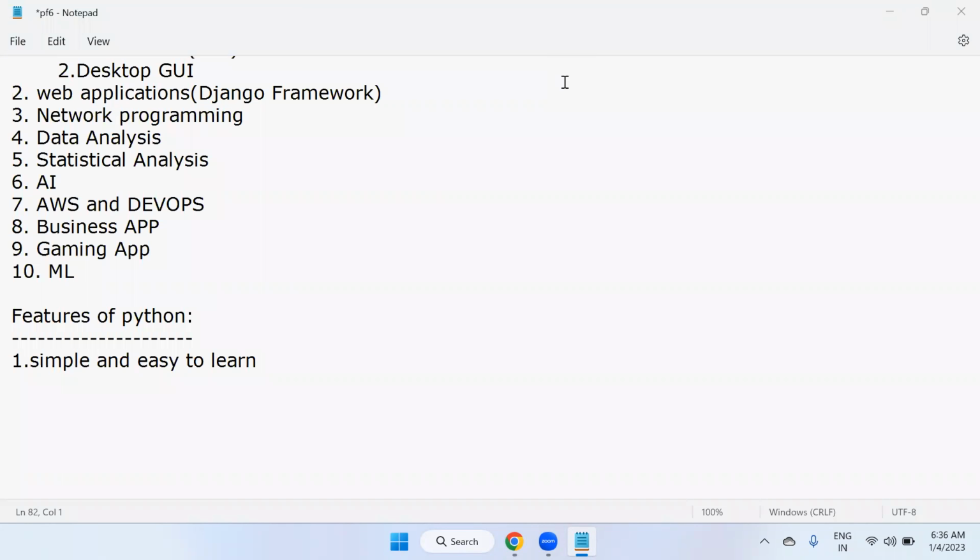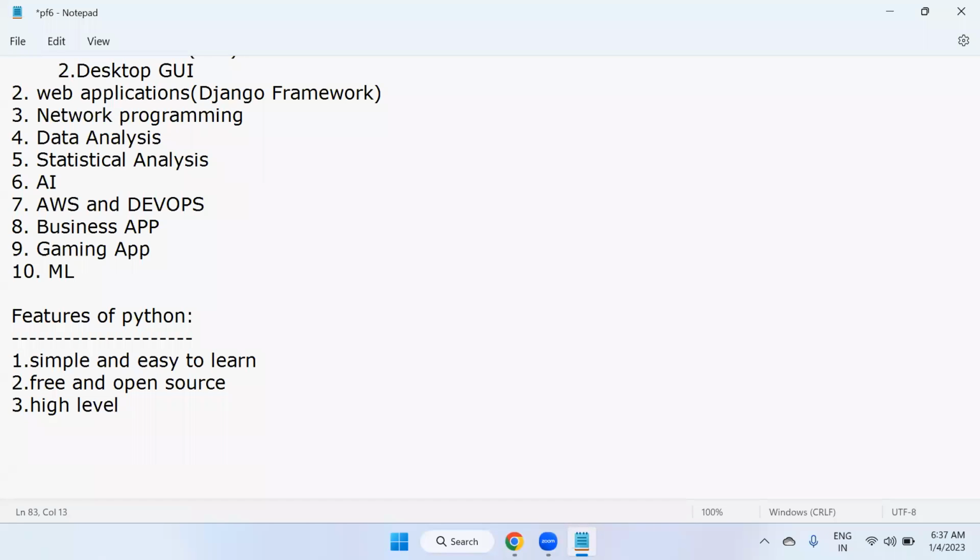And the next one is Python is completely free and open source. The source code of Python is completely open to all. We can use Python software without any license, and it's completely free software. Its source code is open, so we can collect that source code from the official documentation and customize it based on our requirements. Next one is high level programming language. As I said, Python is a high level programming language. It is one of the features.